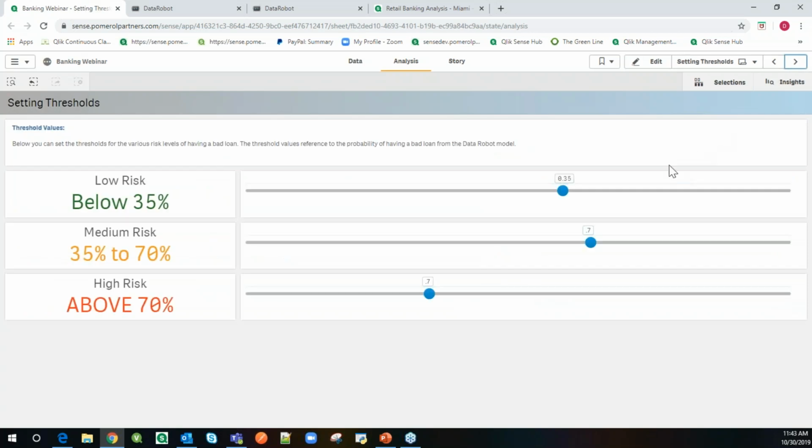Awesome. So when we bring back predictions from DataRobot, we are basically getting a percentage probability that the loan will be bad. With banks and credit unions obviously having different data, they might have different risk associated with whether a loan is good or bad. So we created a pretty adaptable and versatile app where someone can select different thresholds for low risk, medium risk, and high risk. So if we want to say a 30% probability that the loan is bad is low risk, 30 to 70 is medium risk, and above 70% is high risk.